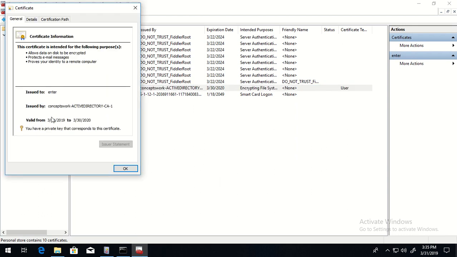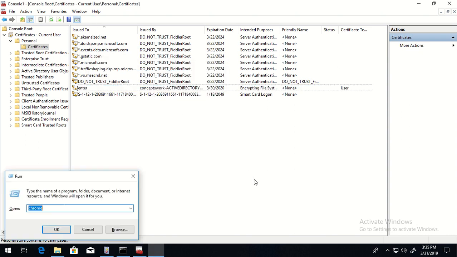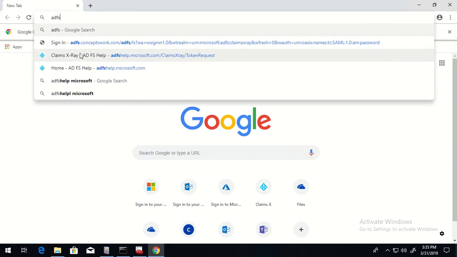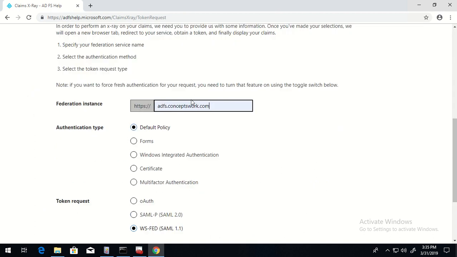And as you can see, I have a user certificate on my machine that's been issued to me by my enterprise CA. That means what? If now I try to sign in to the application which requires certificate auth to be completed, I should be prompted to select a particular certificate. So what I'll do is I'll go back to the browser and I'll sign in to that application with my username and password. And then let's see whether this browser gives any prompt to select the certificate or not.